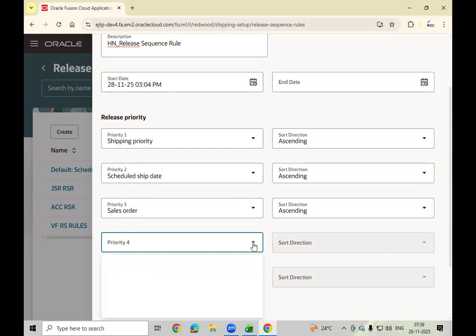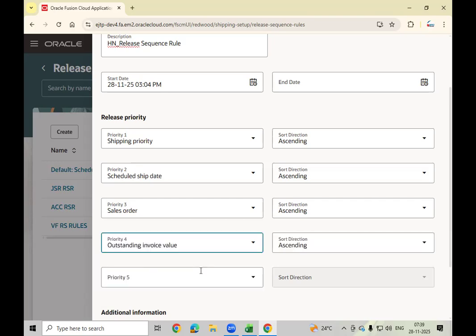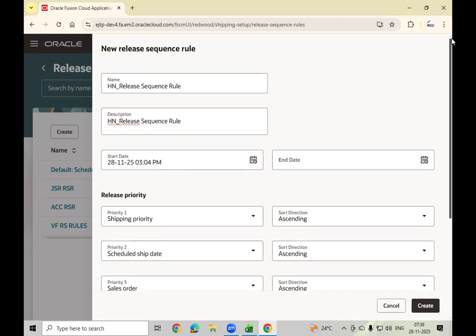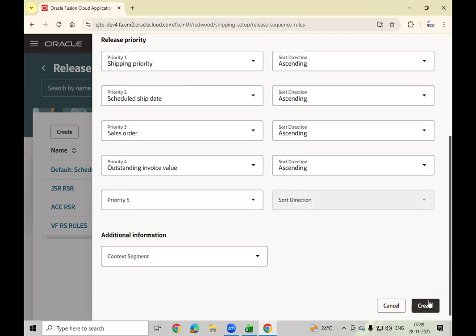Next, based on your requirement, you can choose other options. The last priority is outstanding invoice value. So I'm following ascending order. This is the way we can define the release sequence rule. Create.